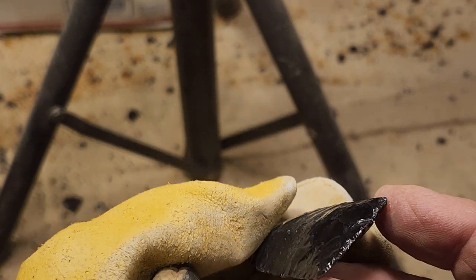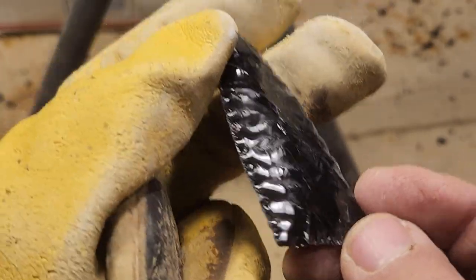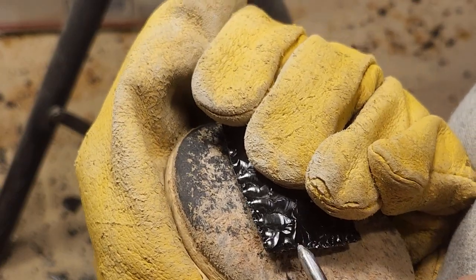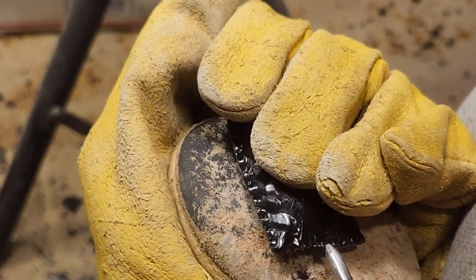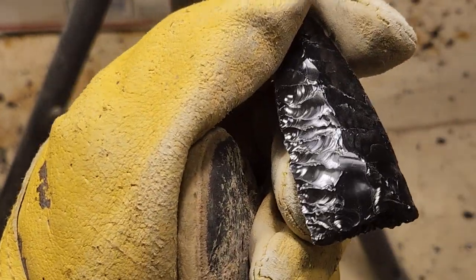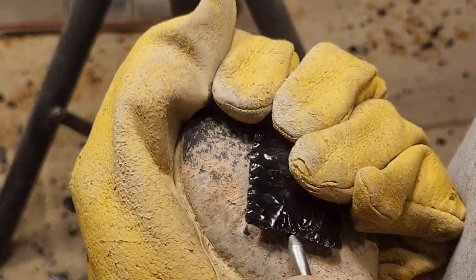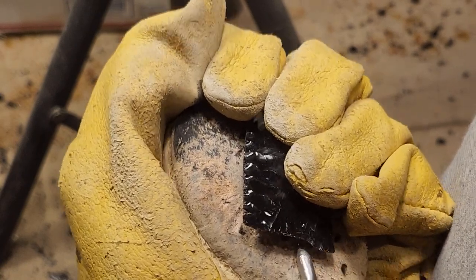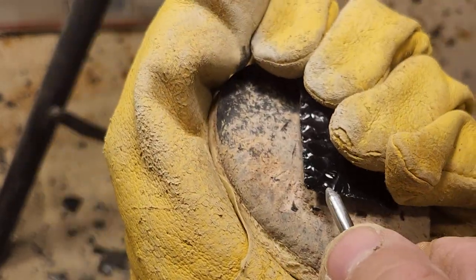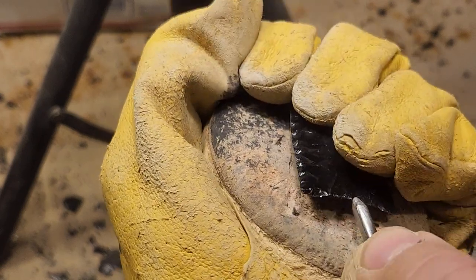Okay, so now I just sharpen it. Now these things had concave bases, right? Let me think. And they had ground edges too. So let's just do the base first before I sharpen it. Is the base too wide? I'm doing this by memory. I did look it up before I did the video. Some of these have very narrow bases.